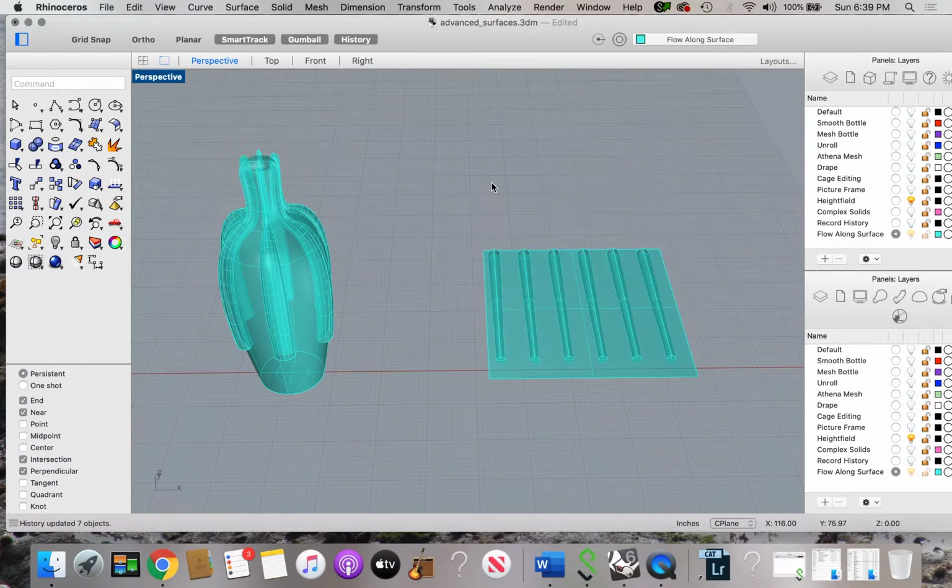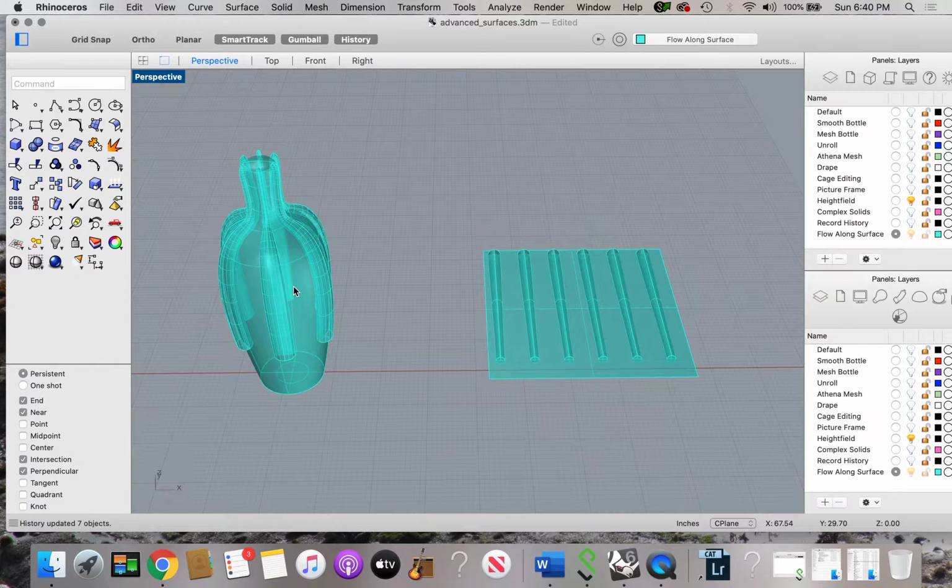Now I want to talk about the flow along surface command in Rhino 6 for Mac, especially when using the record history function. You're probably familiar with the flow along surface command from the warp text tutorial in the Rhino 5 for Mac user guide. It showed how to map a flat planar surface onto a three-dimensional form, and you applied three-dimensional text to that surface, and then it appeared on the cylinder, maybe backwards, maybe upside down, but it was a way to correlate what was on the surface to the three-dimensional form.